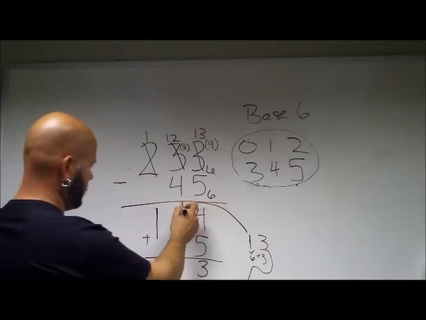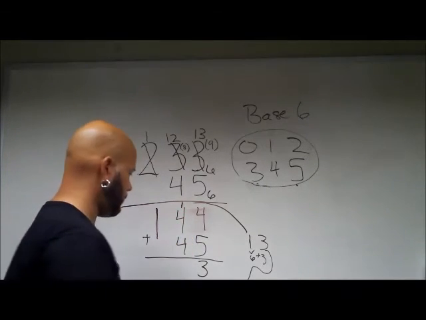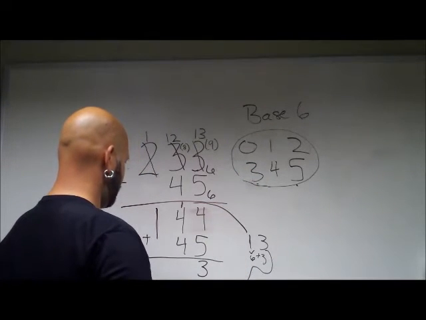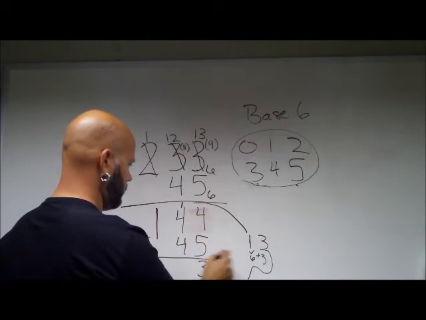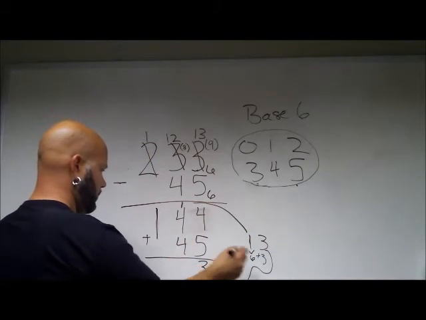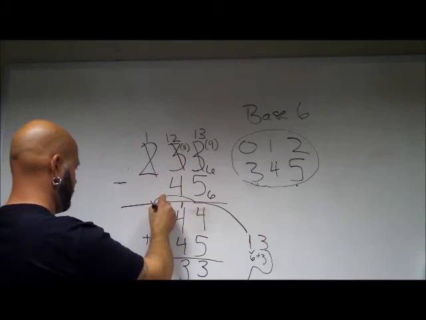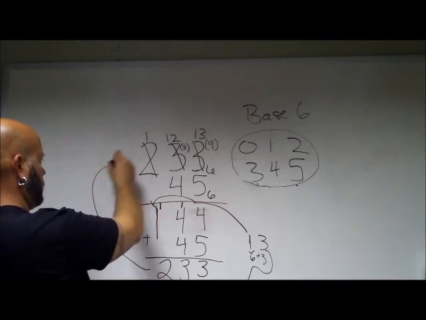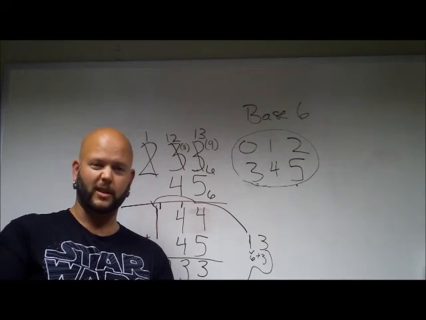Now for this, we've got 1 plus 4 plus 4, that equals 9. Well, we can't do 9 because it's not a part of that. And as a matter of fact, we just did that over here. We did 9, but we figured out that 9 is written 13 in base 6. And then we carry the 1 over to this spot here. So 1 plus 1 equals 2. Therefore it works. It's a head scratcher, but it works.